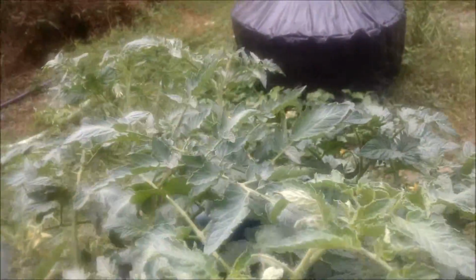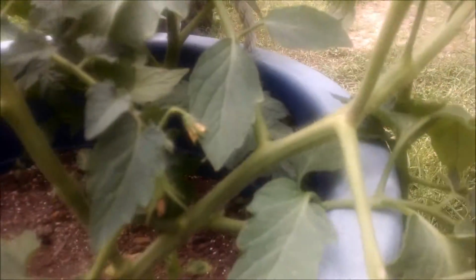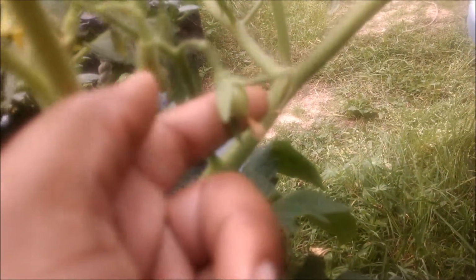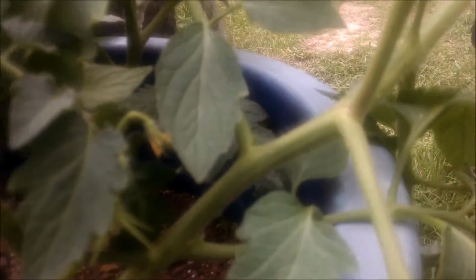And then in this pot over here, I have my tomato plants. So this one with all these lovely flowers here is a Juliet tomato. These are going to give me smaller round tomatoes, and there's this guy right here coming in. I thought there was another one, but I'm mistaken. But there are quite a few flowers, so I'm not concerned.